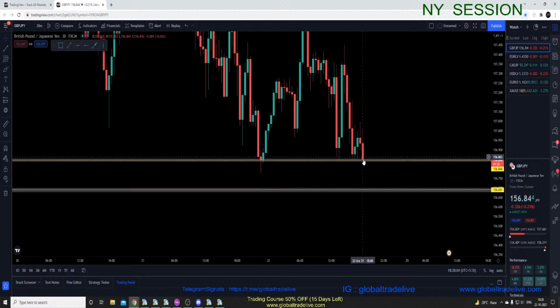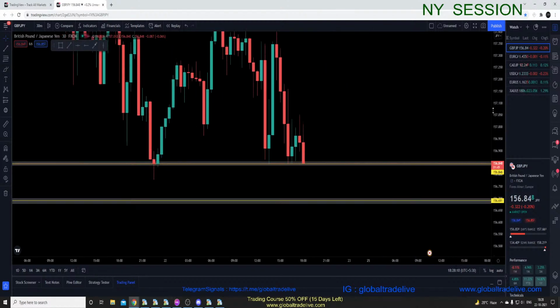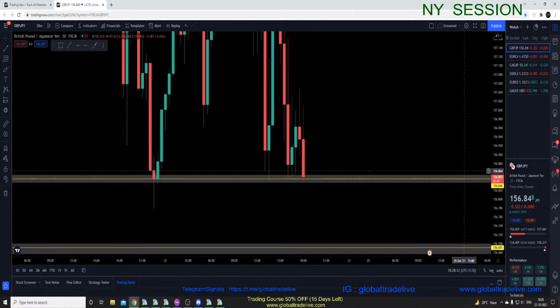Okay, so look here, this 30-minute candle just broke the low of all these previous candles. Now let's see. It has only 1 minute left to close. So if this candle closes like this and the next candle creates a higher wick, look, the next candle will be the start of the next 4 hour candle, right? So I need the next candle to create a higher wick first and then break this low over here.